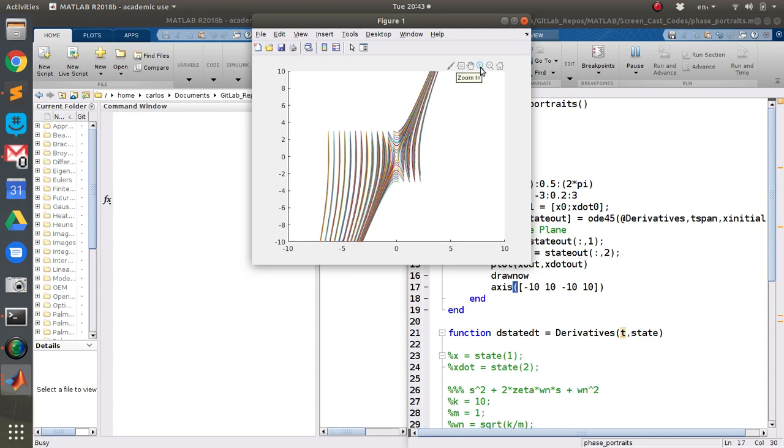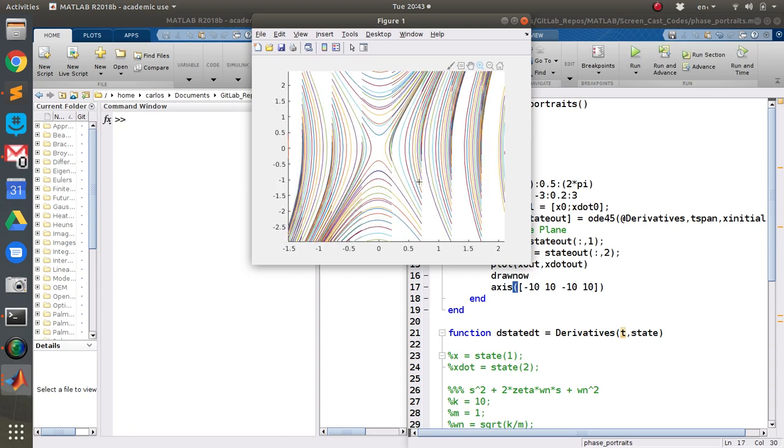And if you zoom in on this guy, if it'll let me, oh no, it's because it's restricting it. We have to wait till it's done plotting. How far did we go out to? We went to 2 pi, so we're almost done. Okay, it just finished. So if we zoom in on this guy, here again is my stable eigenvector and then my unstable eigenvector.